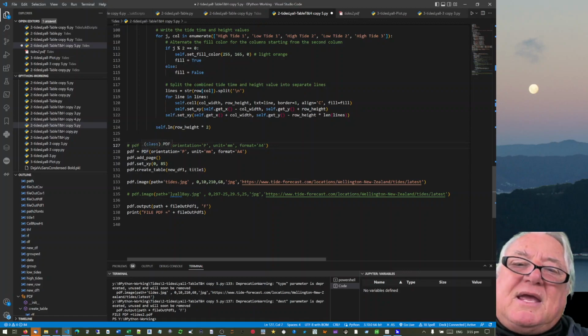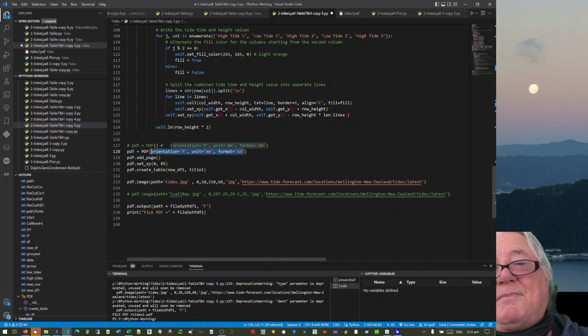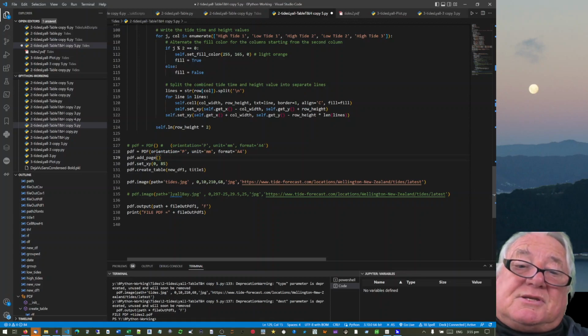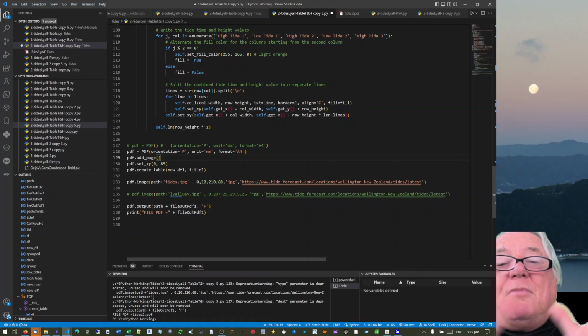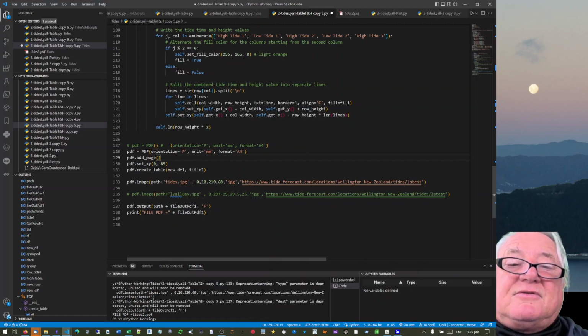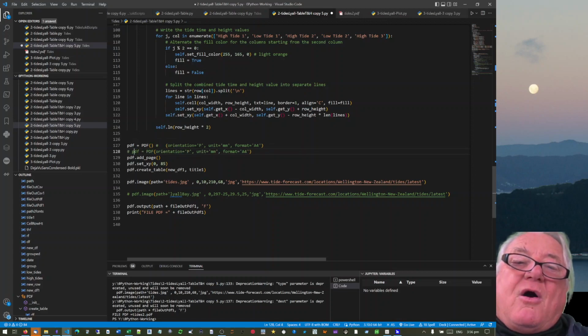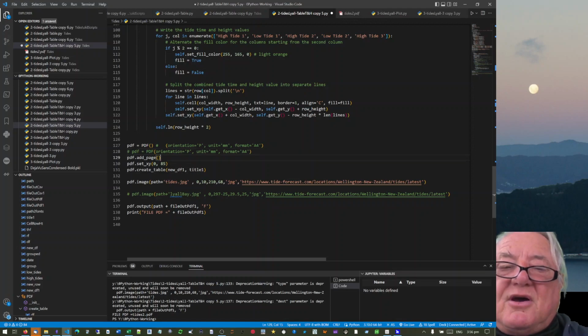But if I'm not using that UTF font, I can do this. PDF is equal to PDF, and then I can give it an orientation of the paper source, so it could be portrait or landscape at an A4, A5, or A3, or A2, or A1, or whatever, and the units, etc. So I can actually modify how my paper size fits. But when I use the Unicode, it doesn't let you do it like that on the first line for the PDF. So I think you actually have to build a page further down. So it was just an odd little thing that I found.